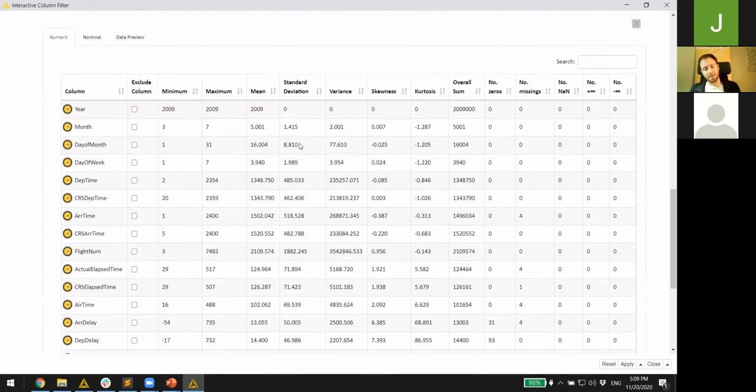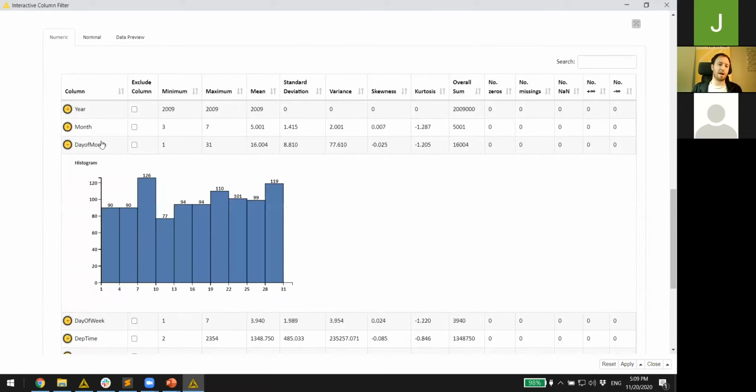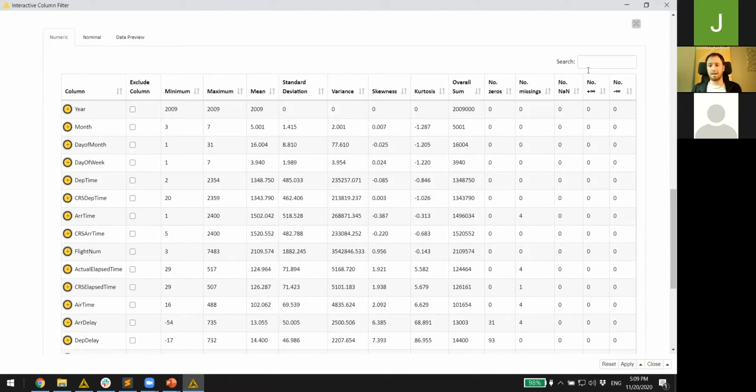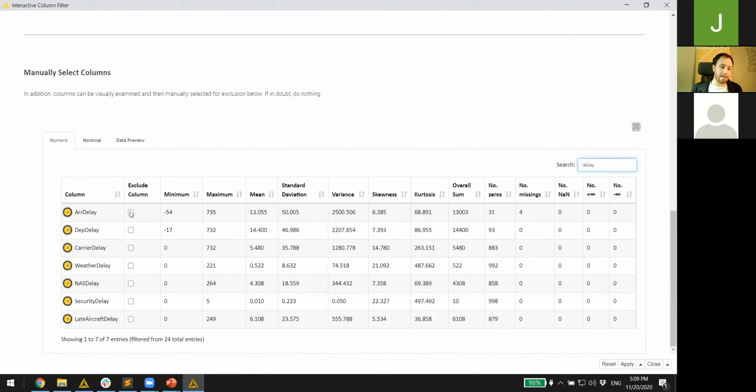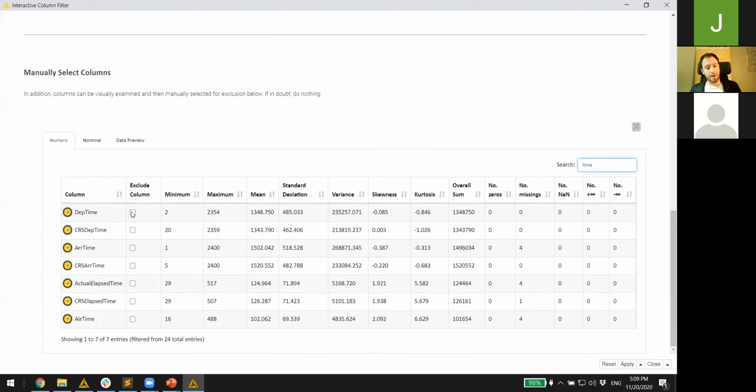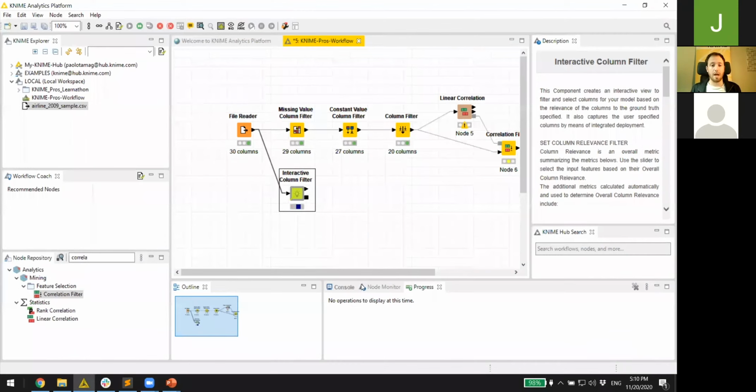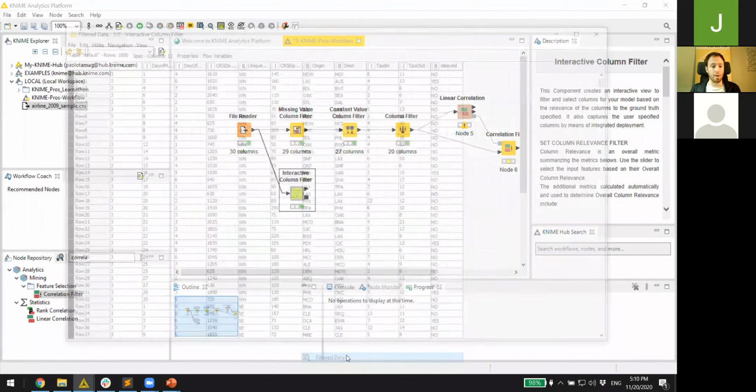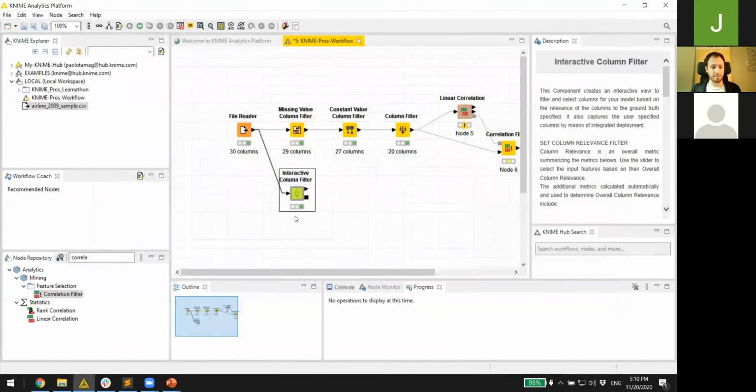And then let's say that there is some domain expertise that we need to apply. Interactively go through the columns, and in a much nicer way than the column filter, I can simply write here delay and take away all those features which are components of the delay. Another example is to write here time, and I can see here the departure time for those flights and what it was scheduled. The delay in the end is a difference between those two values. So if I want to predict delay, I cannot really add those features in my dataset. I click close and apply, the component re-executes, and on the output, I can see that I filtered quickly up to what is here, 11 columns in a single component.